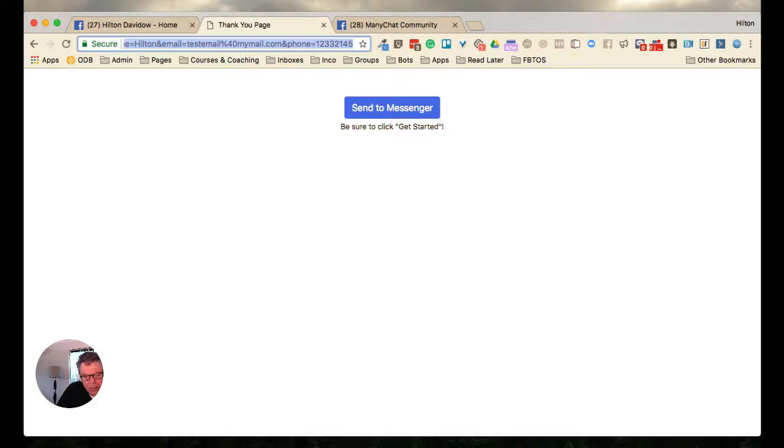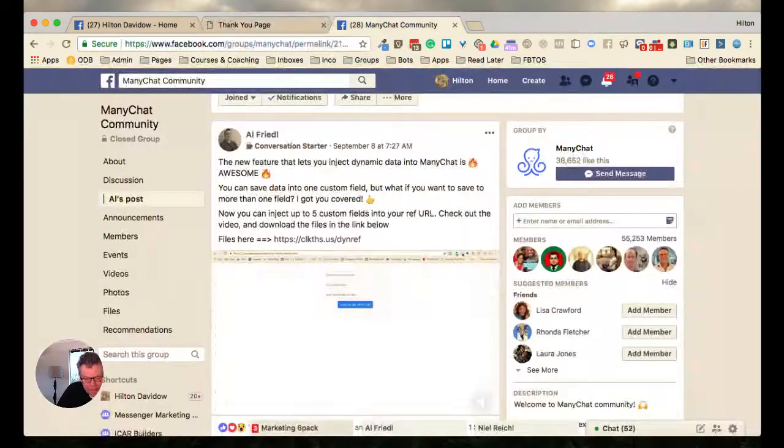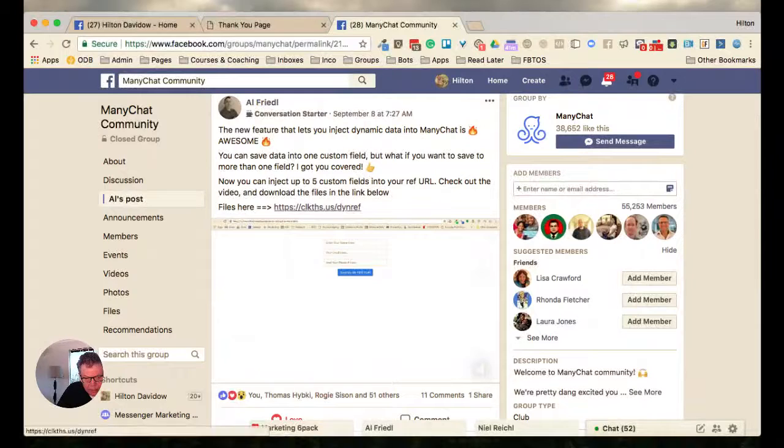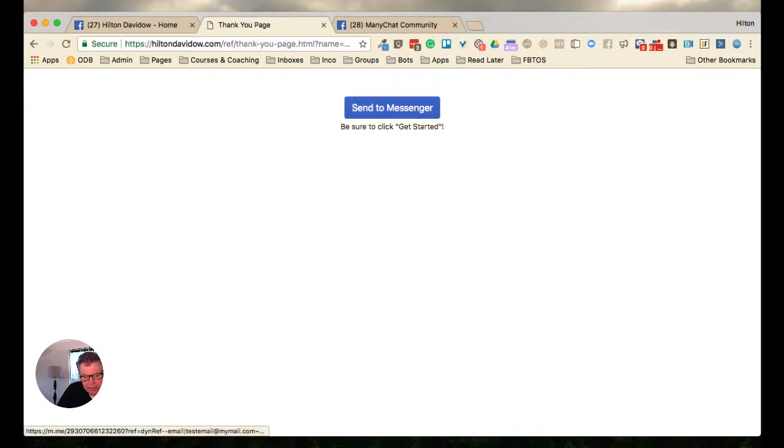Now when I click this send to messenger button, which is basically a reference URL with the payload attached, the payload field is a dynamic ref.